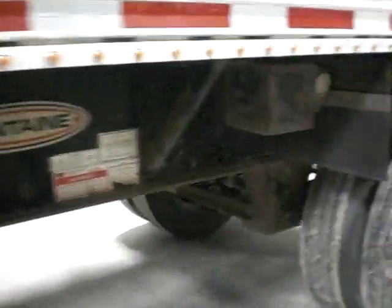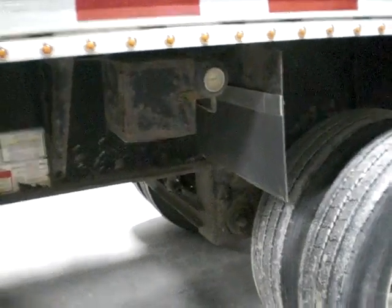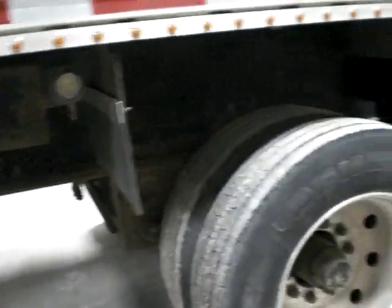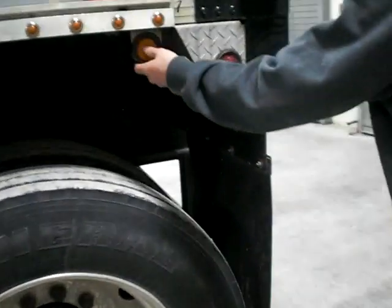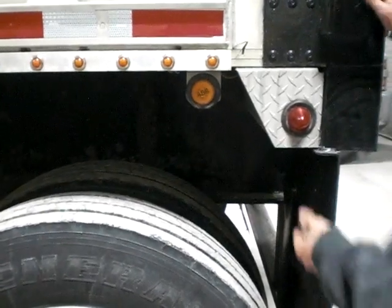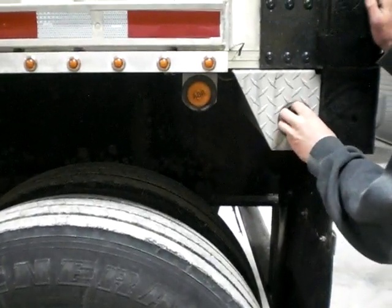I'm walking down the trailer, looking at each section of the frame, each section of the cross beams, and they're not cracked, bent, or broken, have no missing or loose hardware, and have no illegal welds. My ABS light is properly mounted, secured, not cracked, bent, or broken, has no missing or loose hardware, and it's not burned out. My side marker is properly mounted, secured.